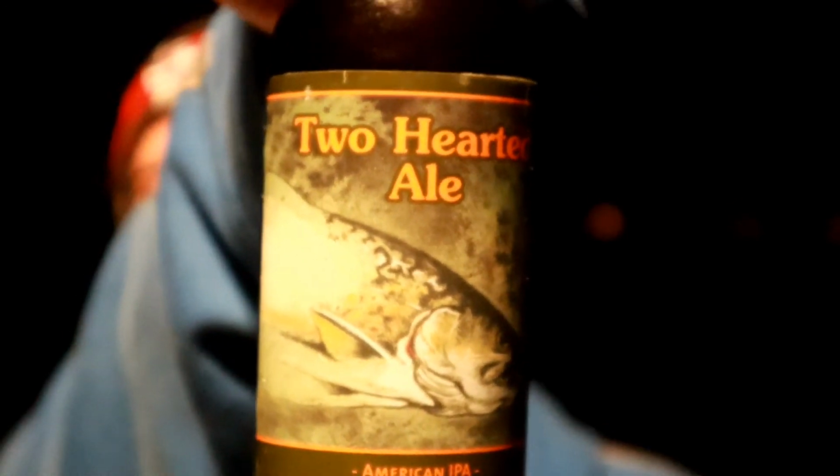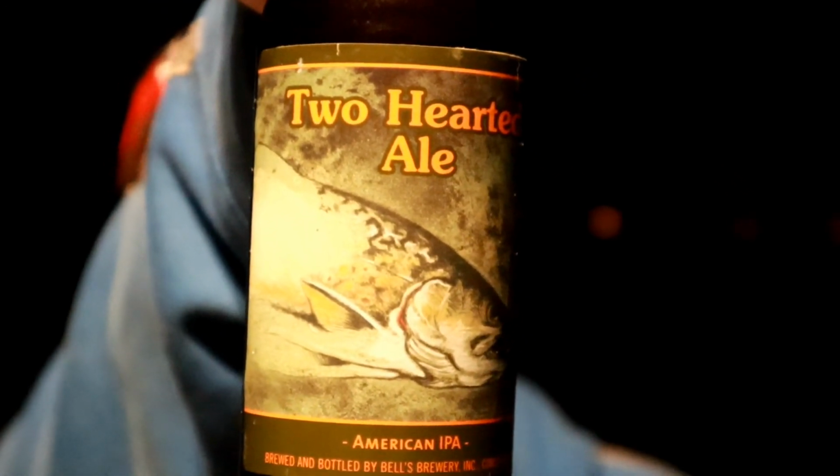Anyway, let's get to the beer at hand. So tonight I'm going to drink something that I've been seeing a lot on social media since I started doing the beer reviews, and I actually got on social media. Bell's Two-Hearted Ale. Is that gonna... No, that's not gonna come into focus. There we go. I'm sure a lot of people have had this. I have not had it yet. But it seems like a lot of people drink it and enjoy it.